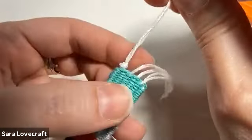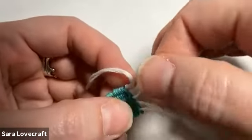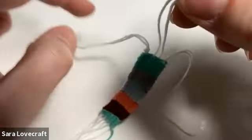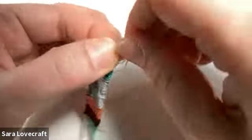Just tied that into a knot. I'm going to take the 3rd and 4th, and I'm going to do the same thing. Just kind of tie them around my finger here, both cords running in the same direction, to do an overhanded knot.